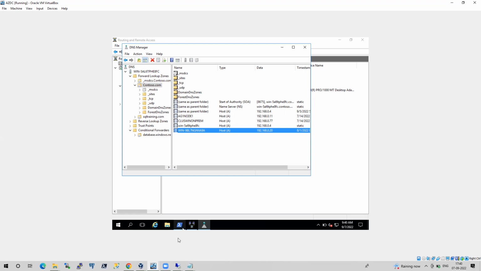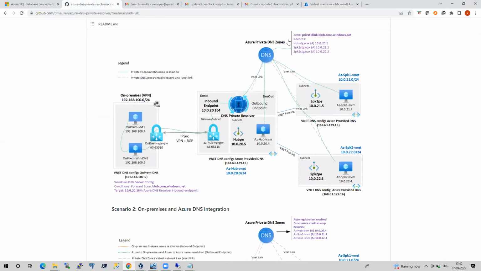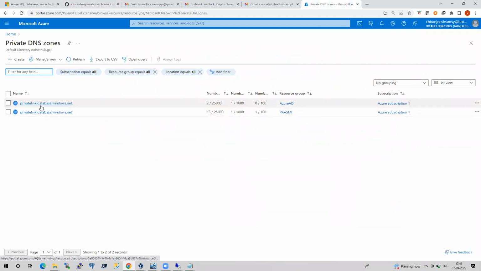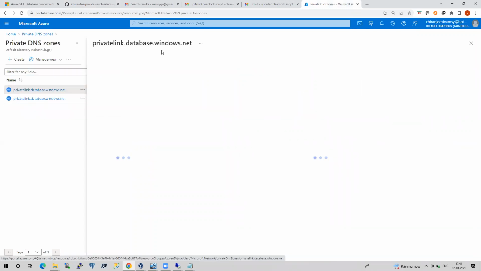Okay. So what about Azure private DNS zones? So this again contains names and IPs, definitely names and IPs. So what are the names and what are the IPs? This is specifically for a resource inside Azure. In my case, I am dealing with Azure SQLs. So I have something called private DNS zones. It will be something called privatelink.database.windows.net. That is the name I will get. And inside this privatelink.database.windows.net, I will have the associated entry. What is that associated entry? The private endpoint IP address.